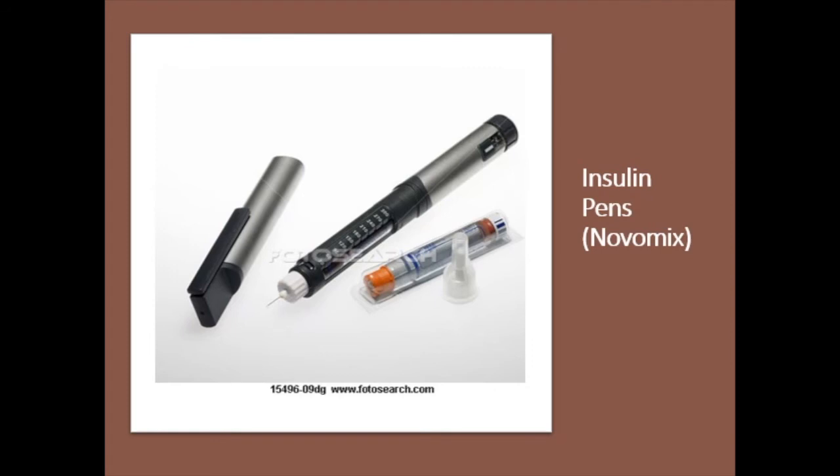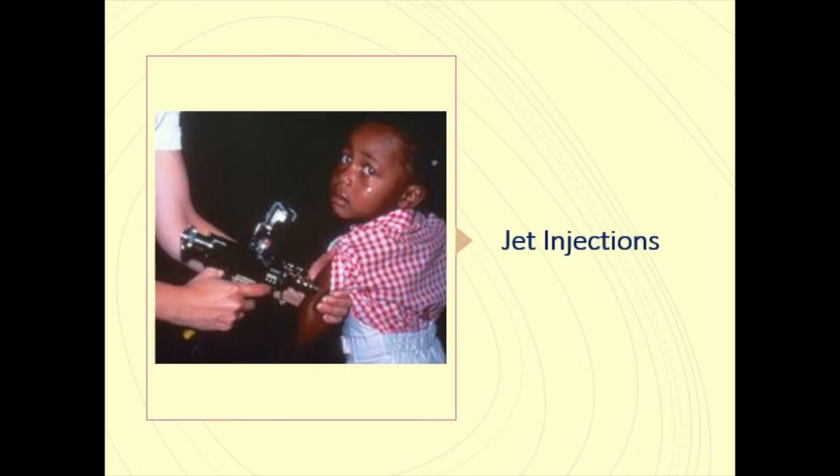Okay, so those are your insulin pens, usually stored in the refrigerator when not used. Then you have your jet injections. So your jet injector would allow the insulin to spread over a larger area in the lower layer of your skin, which is your subcutaneous. Then the insulin would move into the bloodstream faster than it would from a needle injection. So it's referred to as jet injection because it entails fast injection and fast absorption of your insulin to the bloodstream.